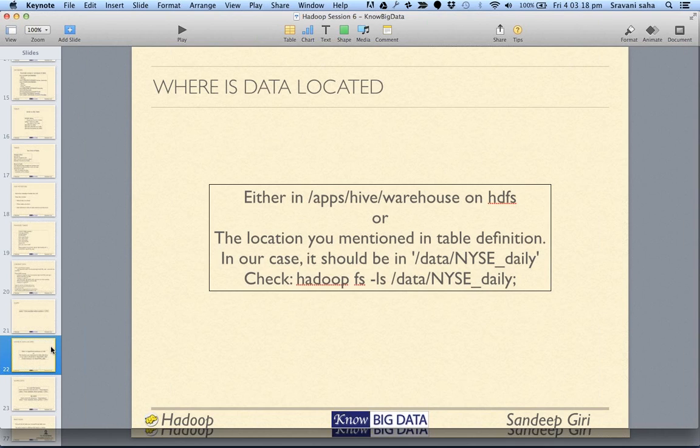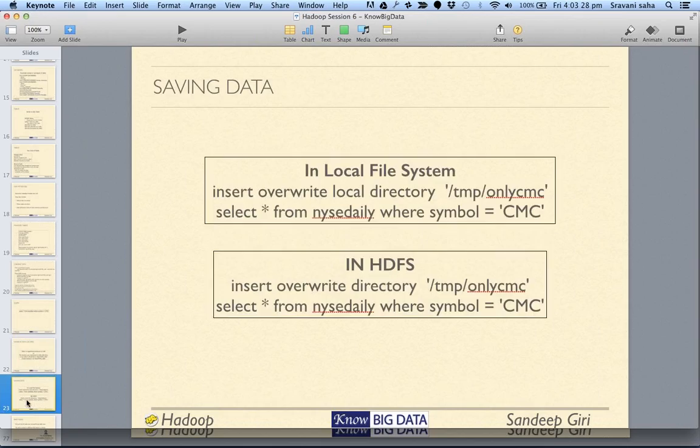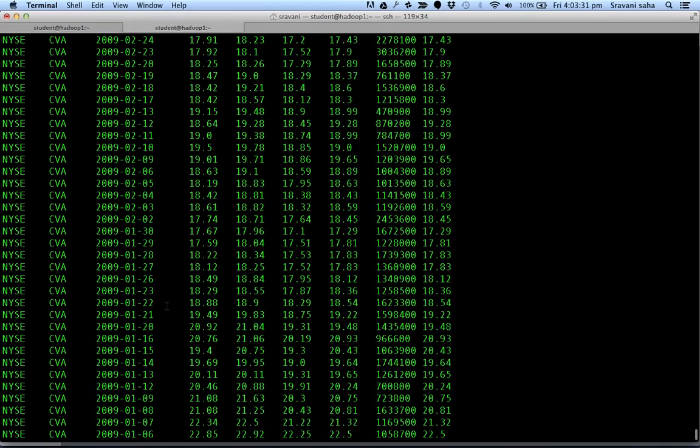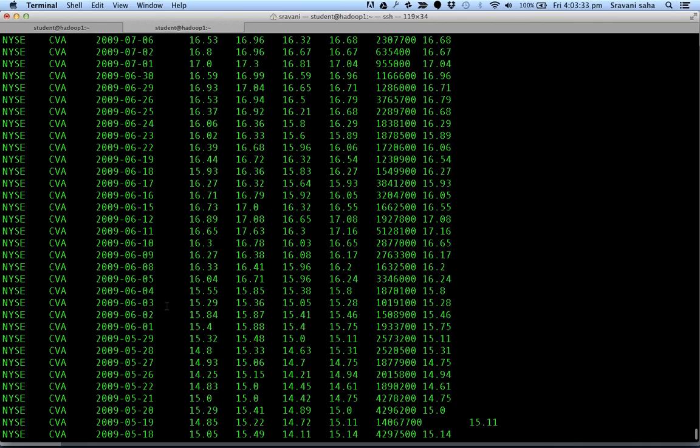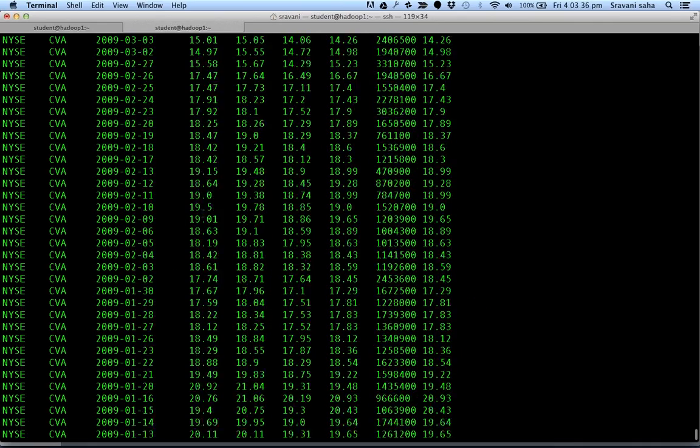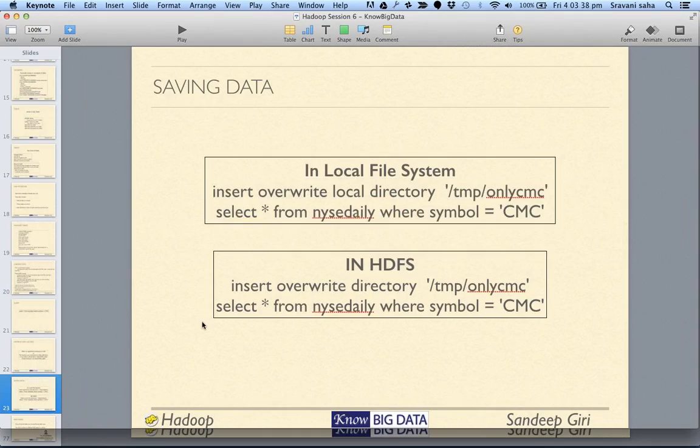If you don't define the table location, the data is stored by default in the Hive warehouse on HDFS. But in our case, we mentioned the location, so the data will be located at that place. We have been able to successfully filter the data from a big HDFS file. Basically, Hive makes it possible to run SQL queries on humongous unstructured data.